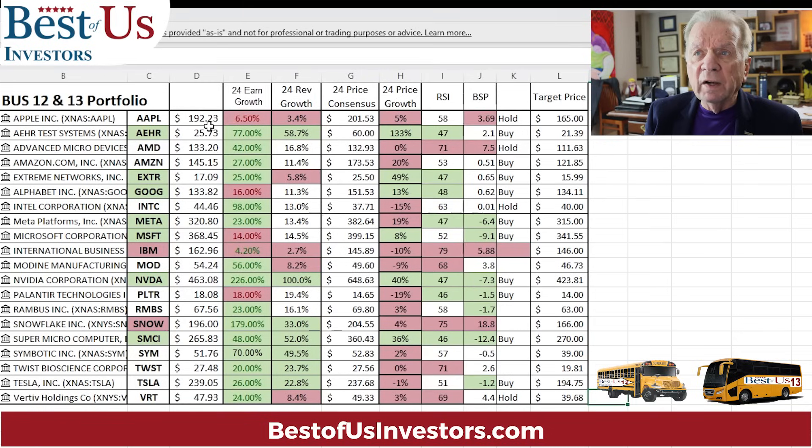The analysts are saying Apple is going to go up from $192 to $201, which is a 5% increase. Now, relative strength — what that means is you can look at a chart and see that a stock runs up and gets to a peak. Normally if it gets over 50, it means there's a lot of momentum and maybe we're pushing the price too high. If it gets below 50, that means the momentum is allowing the price to come down and it's becoming oversold, so there will be more buyers coming in. You want to buy a stock when its relative strength is low, and potentially sell a stock when its relative strength is high.